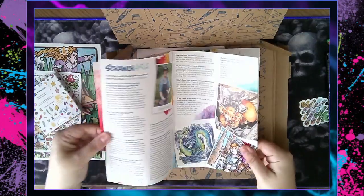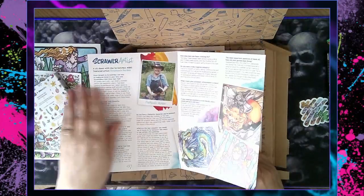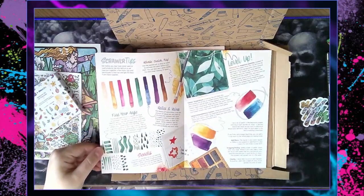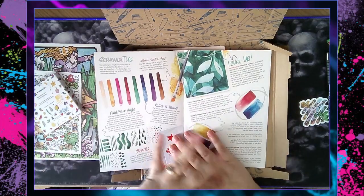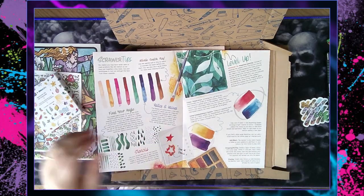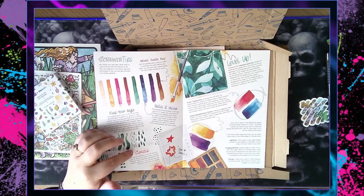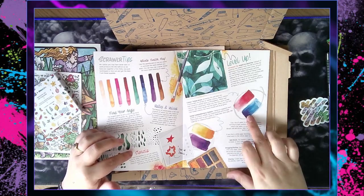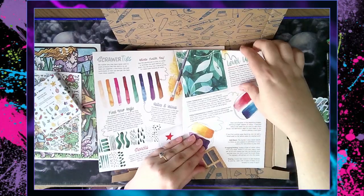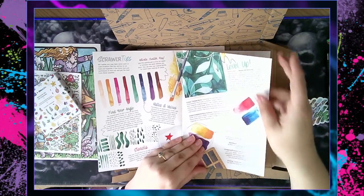The magazine feels a bit thicker as well. I feel like maybe we've gone to a new zine creator. It's lovely. So then you get some tips about using angles, stencils, temperatures of colours, ratios and values. And then it talks a little bit about negative painting up here, which is quite cool.